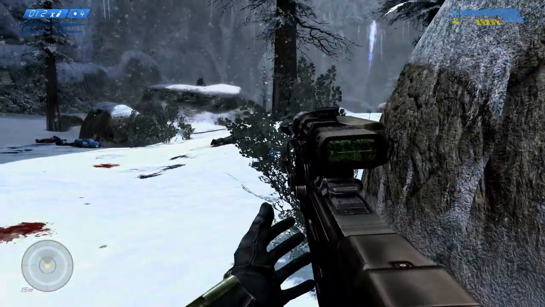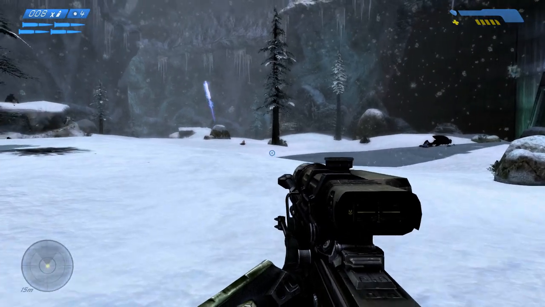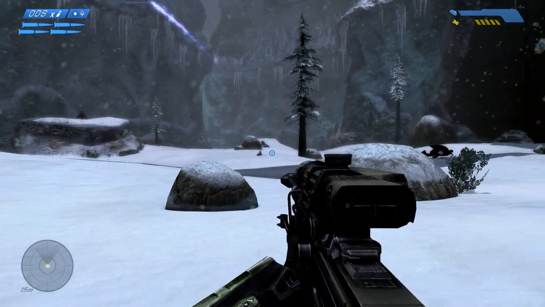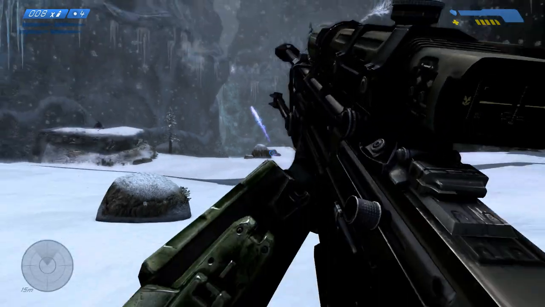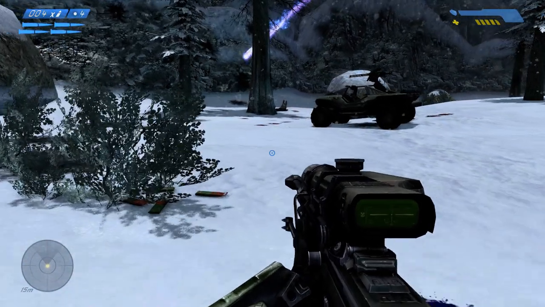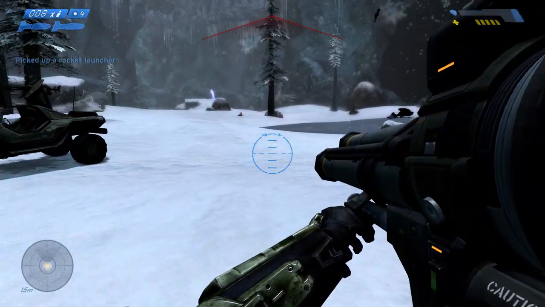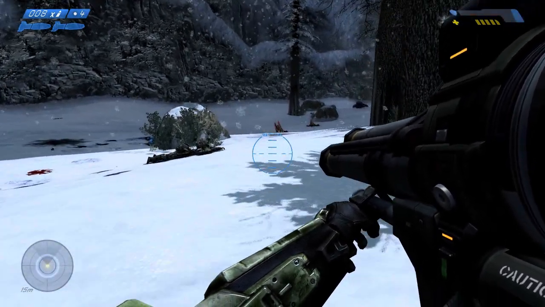As many shots in on that as we can. I think all that's left is that Scorpion tank. Okay, you know what we're gonna do? I think we got a missile launcher here. Let's swap. Oh, that took out a lot of shield. Dang it.